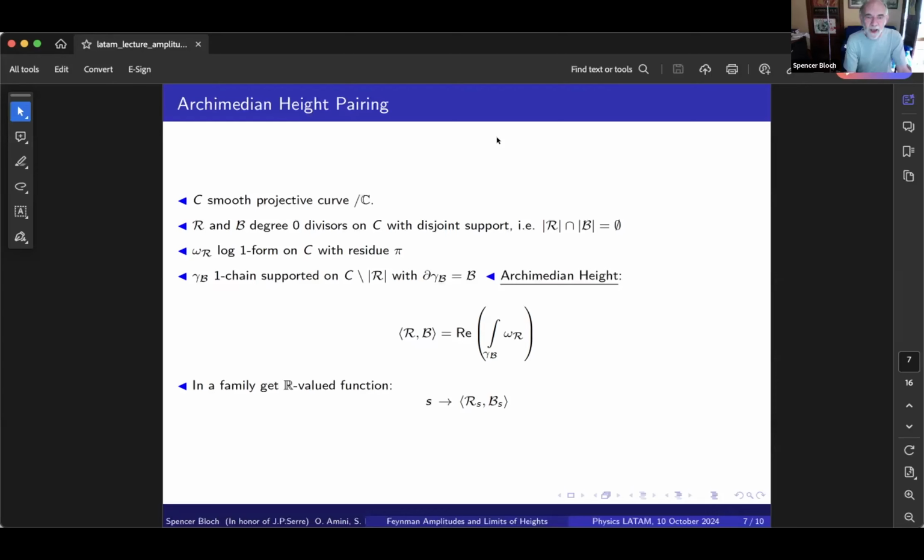So that's the height, and I'm fascinated with the idea that this notion, which appears in a very central way in arithmetic algebraic geometry, also appears in a central way in physics, and I think that's a nice fact. So if you take away nothing else, take that away from this lecture. And also, you'll see when we look at the theorem that we want to take not just a single height, but a family of heights. So we want to imagine a continuous moving family of R and Bs, which would be R sub S and B sub S. Okay, so now we go on to the next.